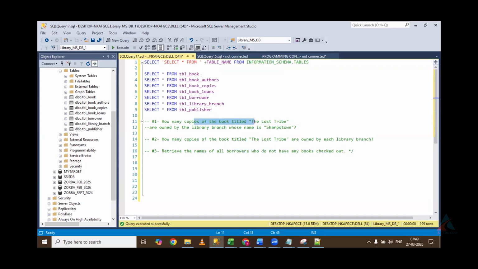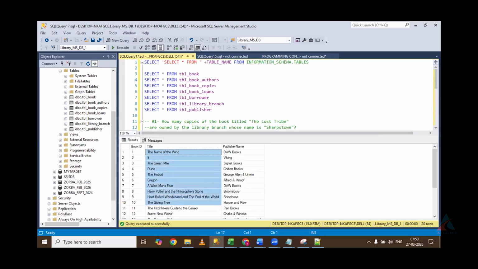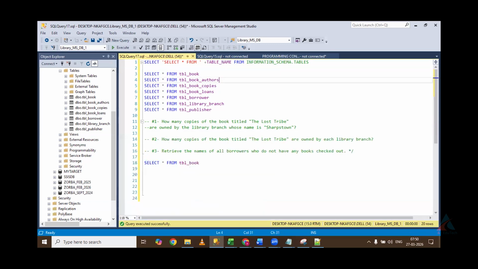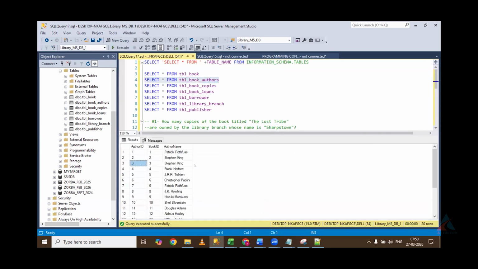So they are saying book title. See the list of books, and there are multiple titles. And there are publishers also. Next, books and authors is a bridge table. So it refers to book and refers to author. Here there is no separate author table. In our earlier example, we had an authors table, a books table, and a child table which has a foreign key to books and a foreign key to authors, right?